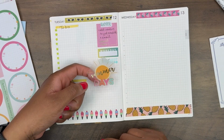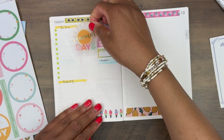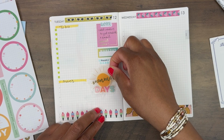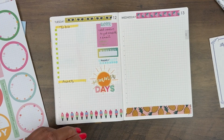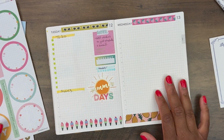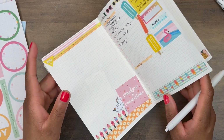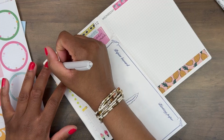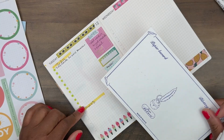I want to do it here, but it'll take up my water intake. And if I do it here, it'll take up my to-do list. I could do it here. Like that. It would make more sense if the sun were at the top of the page, though. That's just me. And for Tuesday, I need to tidy my desk for working from home on Wednesday. And I think that's all that I know of for now.